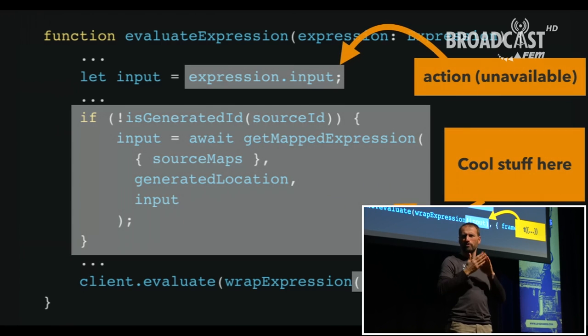So what could be done, and what I did, was leverage some community work, cool stuff, and add a snippet between those lines saying, "Is this a source map thing? OK. So could you extract all these identifiers from this expression and replace them with whatever I really need to send the web application?" And that's exactly what it does. I send out the source maps, the generated location, which is like line number 1, column 61,500, and the input, which is action. And then I get back T, which is great. I send that over.